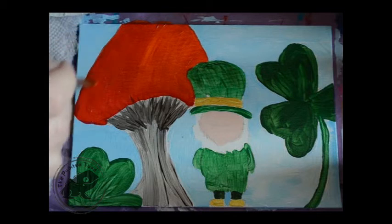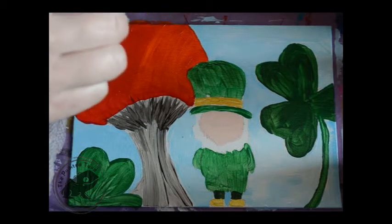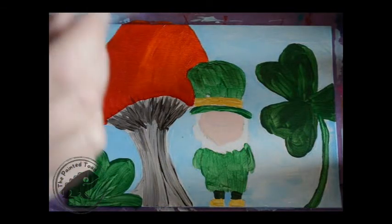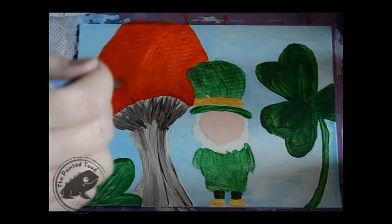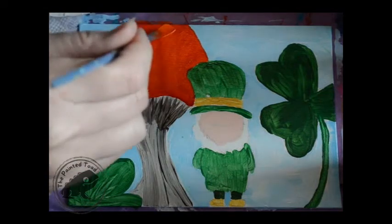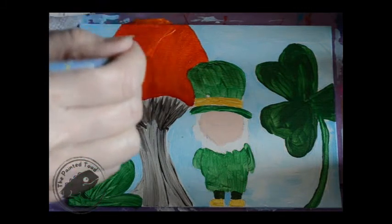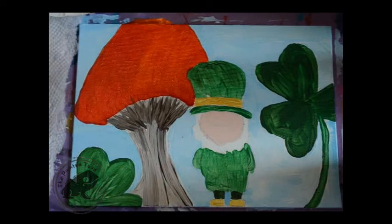All right, I added a little bit more red on this side, and I'm gonna have a little fun with this mushroom to kind of give it some variation. I've got the red, and then it kind of mixes into this red orange, going into more of an orange. And then, see, this is all happening on the fly. I am making this up as I go. So once I'm done with it, then you'll have all the directions on how to make it, you know, the way you want it. You can modify it as you please.